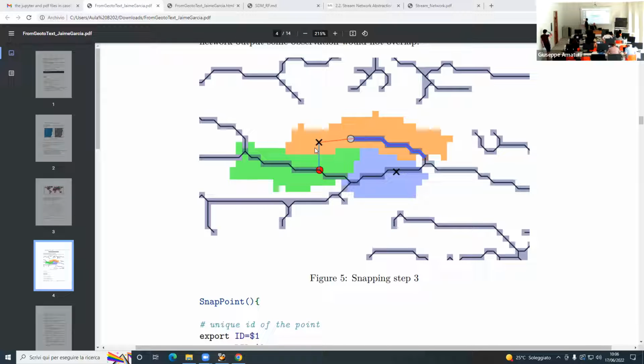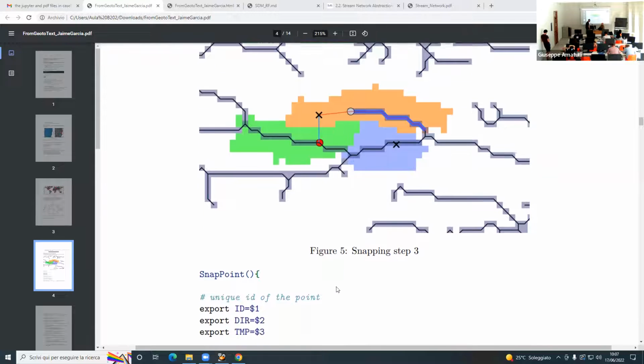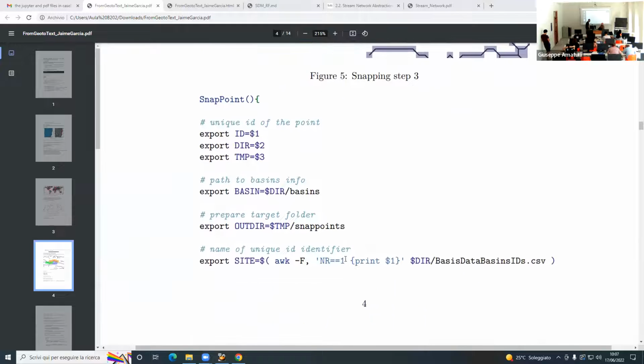But still, we need to do that if we want to model water discharge, because this point is about how much water, and of course it needs to be in the river. Also, for some analysis, we need to measure the distance as the fish swims, so it needs to be snapped to the network to be able to measure these distances. Or if we want to create upstream basins, we need to do the snapping. There are different ways, and we have a lot of discussions and different strategies to do that.